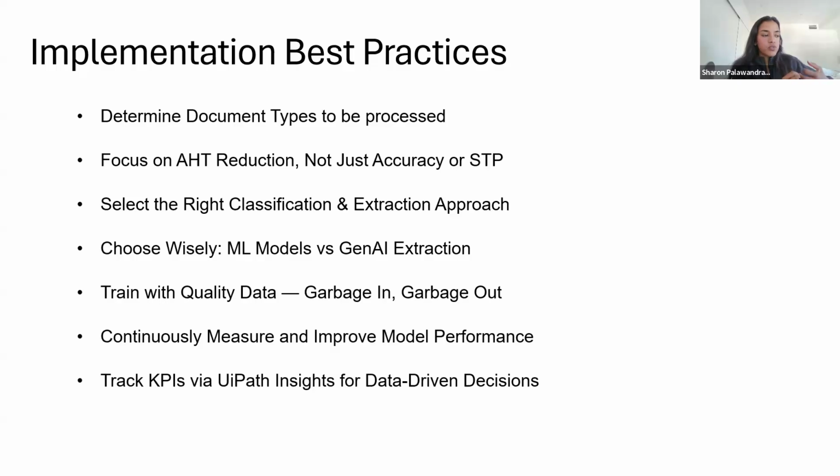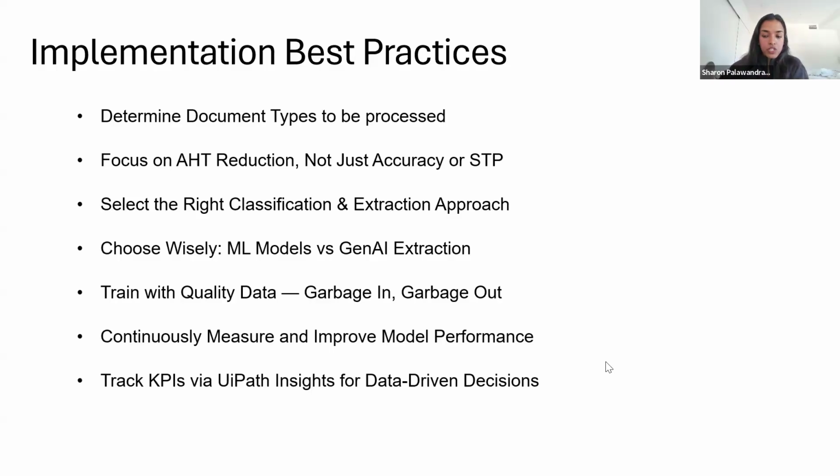Because sometimes if you train a model, say you put 100 documents and you put like 20 of the same types and then the rest are like three or four, that would make an unbalanced weighted model, right? Which would result in an unbalanced model, which we do not want. The basis of creating a machine learning model is we always want it to be representative and properly weighted, that would reflect the actual production outputs, right? And then continuous improvement.